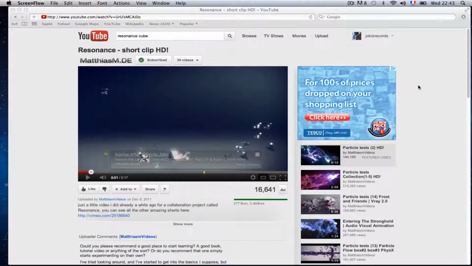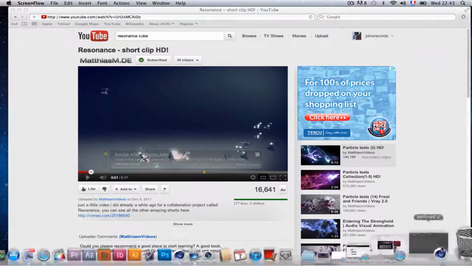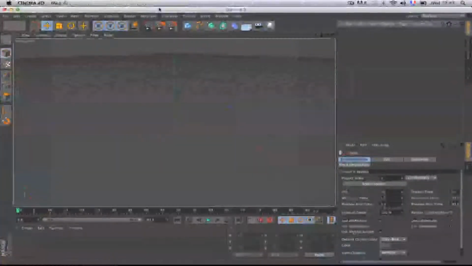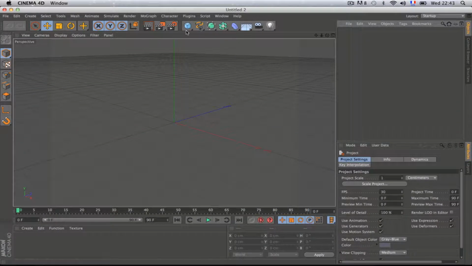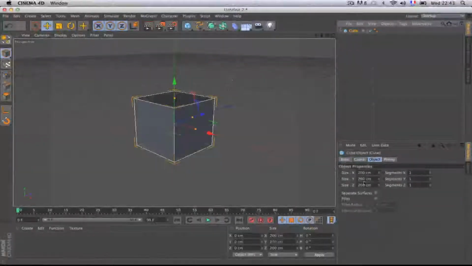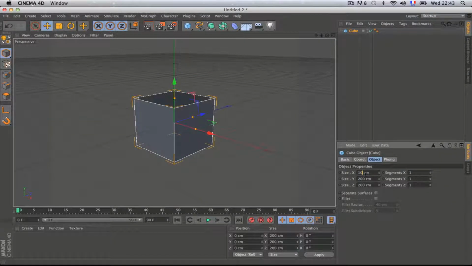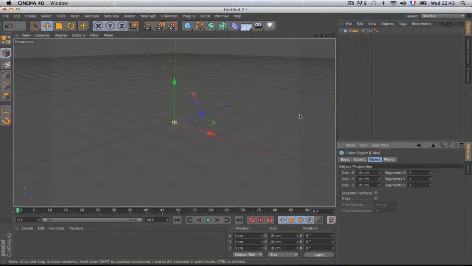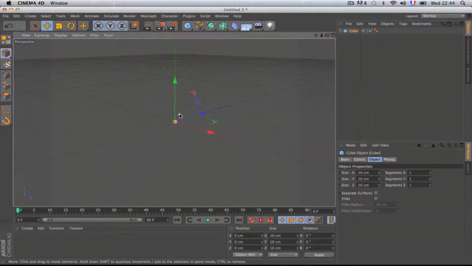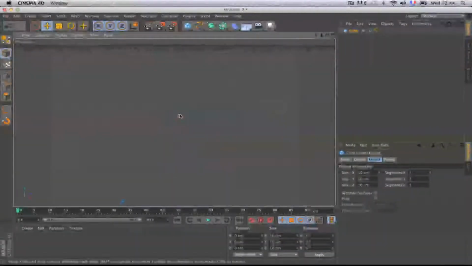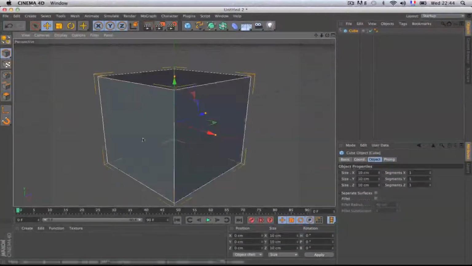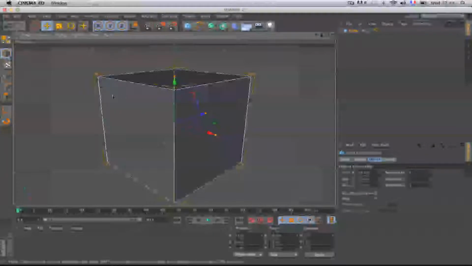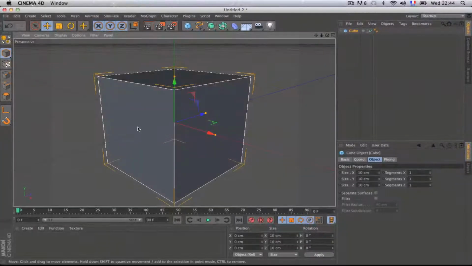Let's go and launch Cinema 4D. Cinema is already there. It was already launched. So I'm gonna go and create the box. I'm gonna change some numbers on this box, which I'm gonna put 10, 10, 10. You can see I have a small box now in my scene. So if I zoom back, you see, yeah, this is a very small box which has got 10 centimeter, 10 centimeter on the side as well.